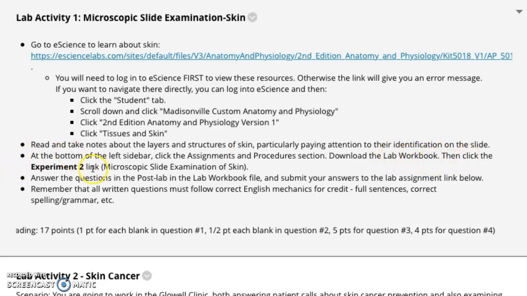Then click the experiment 2 link. We did experiment 1 for chapter 5. Now we're doing experiment 2 for chapter 6. It says answer the questions in the post lab in the lab workbook file for experiment 2. So you're going to go to eScience, look at experiment 2, and then answer the post lab for experiment 2. That's where the questions come from for this activity.